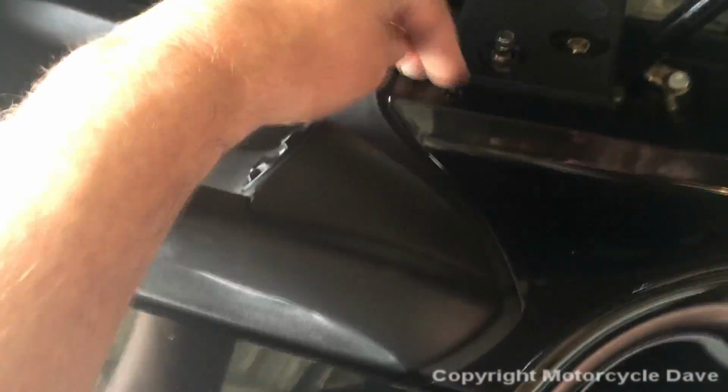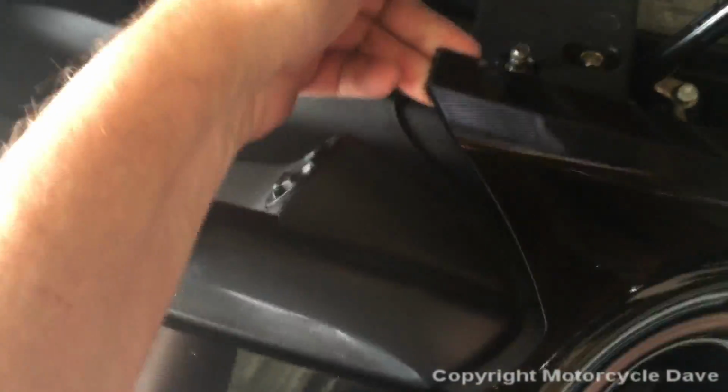All right, let's get those two screws out and we'll continue. Okay, with those two screws out, this panel is now loose, as you see. And what you want to do is pry this panel up. All right, it won't break. You can flex it quite a bit.